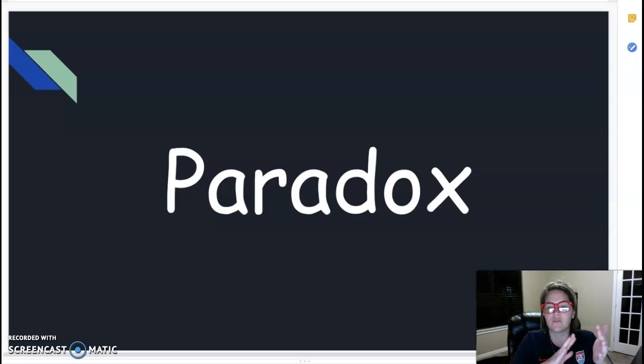So what we're going to move into with part 3 is the paradox piece. This will be the last literary device that we go over, so you won't need much more than a page. Make sure that you have your notebook out and ready, and you want to continue on from where you left off with the last piece, which was situational irony.